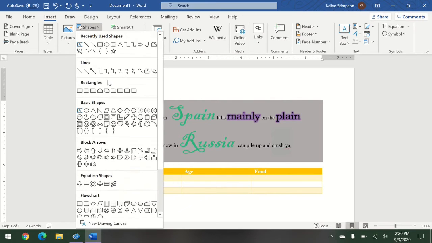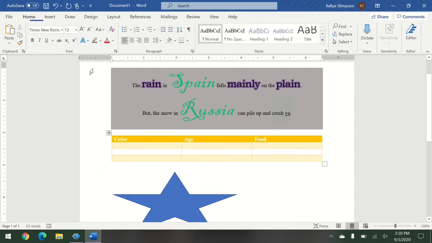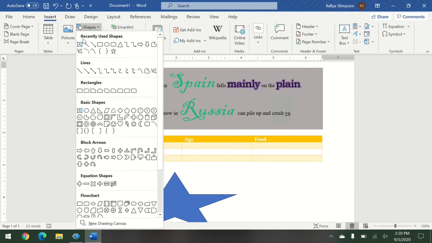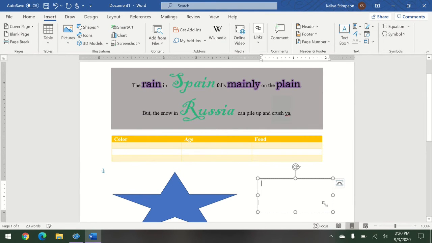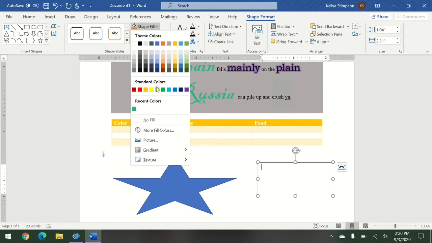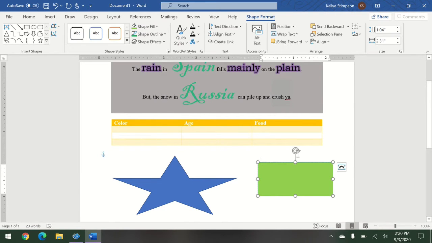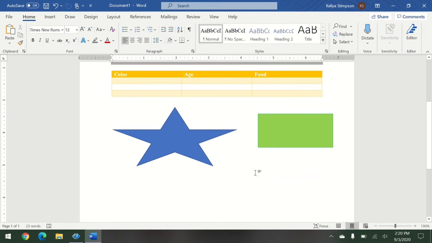You can also insert shapes. You can insert text boxes. And every time you do something like this, you'll see that a new box pops up called Shape Format. And this, again, gives you more tools to format just the shape that you're working with. You don't actually have to do it with anything else. So if I wanted to change shape fill and outlining color, I can do those things, okay?